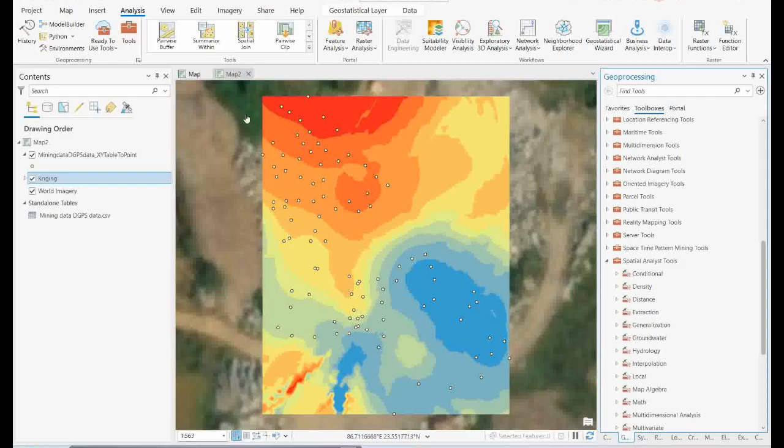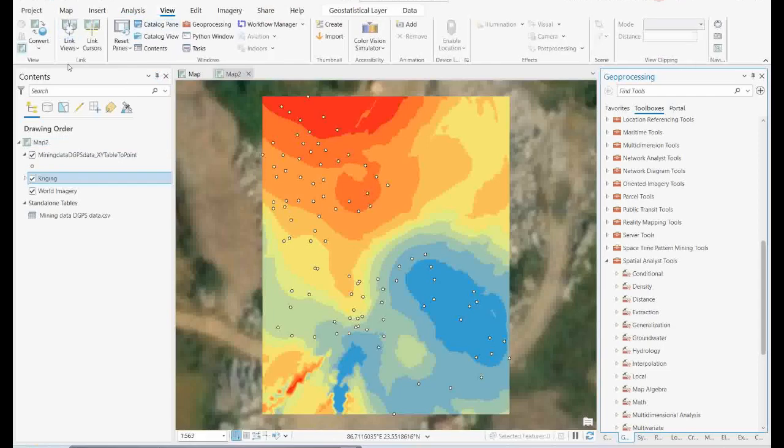For this, you need to go to the View menu and convert it to a local scene, because it's a small demo area. So I'm going to convert it to the local scene. Let's wait for the results.